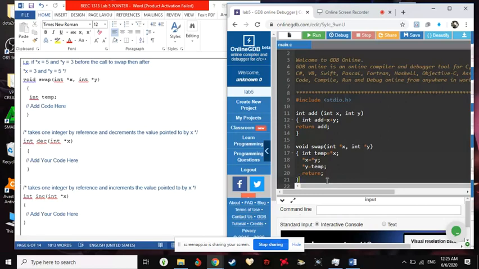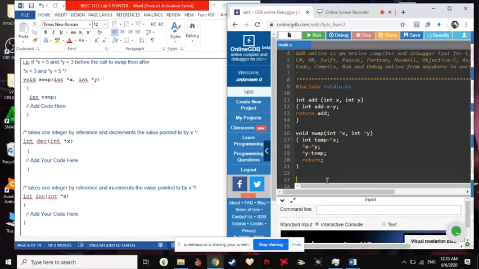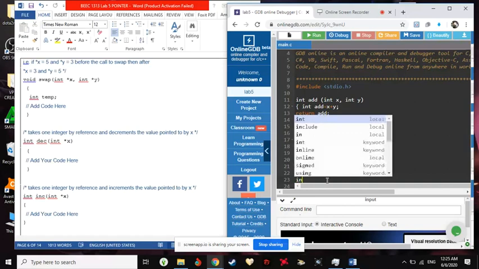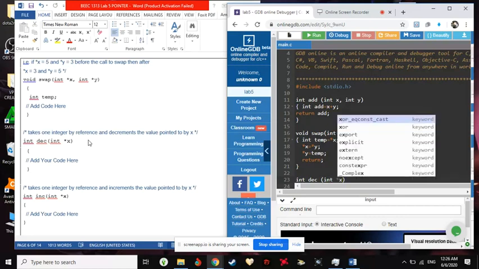So we type the function, copy the function first, the decrement, which is the x.